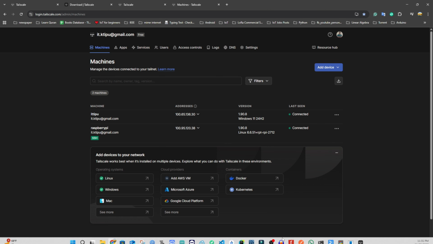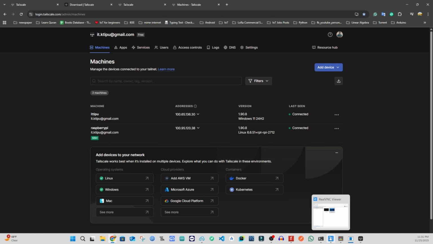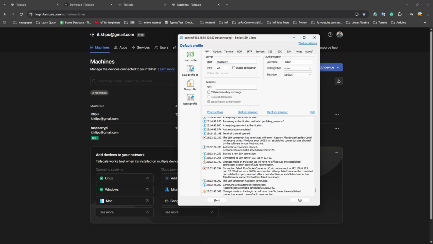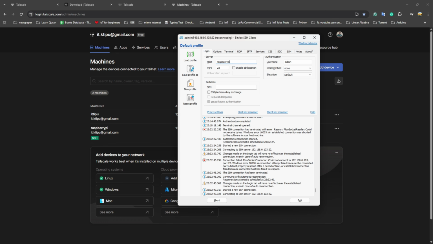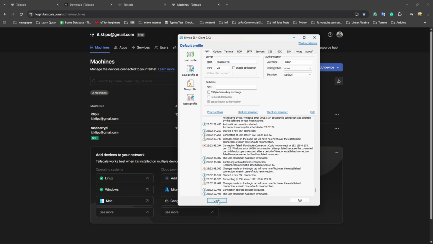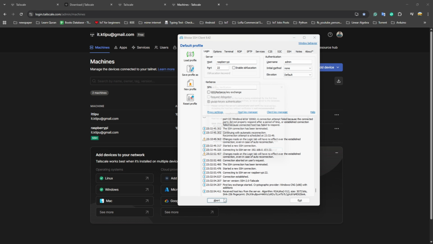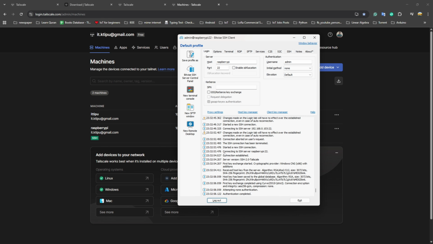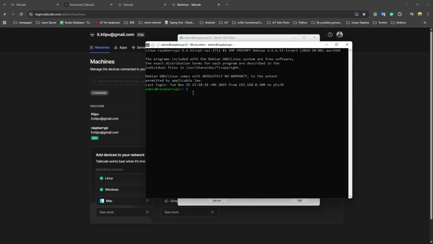Open your device or whatever SSH client you are using, and this is the Raspberry Pi host. Okay, and you can see login and accept this connection, and wow, you are in the Raspberry Pi.